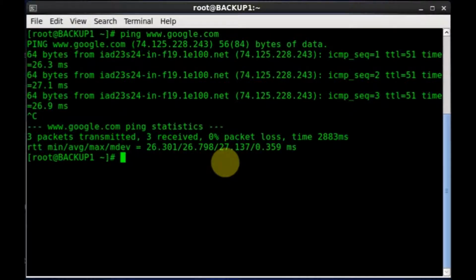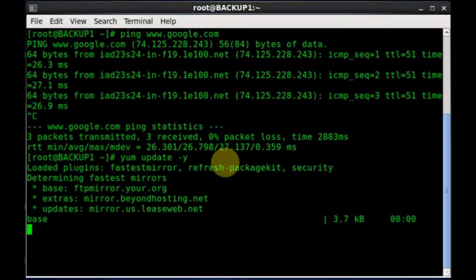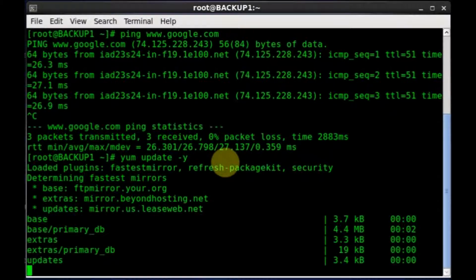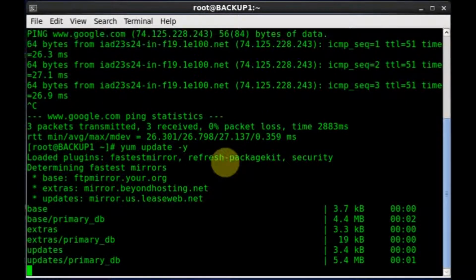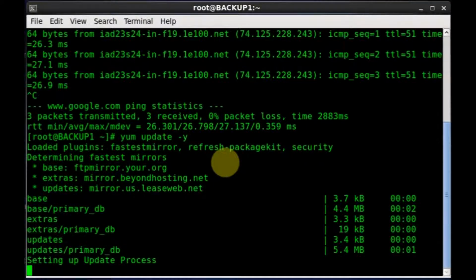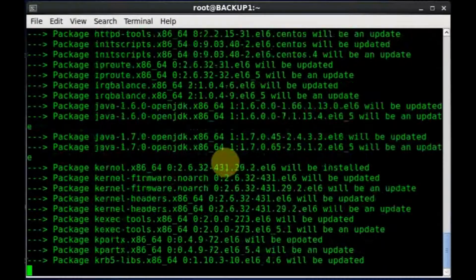And now we're ready to go ahead and update our system, which is going to be yum update -y, and we'll let this run. It's going to take quite a while. It's probably got like 1,000 packages it'll have to load updates for all the software that's installed and all the different services and everything. So while this is running, I'll go ahead and pause the video, and then I'll be back when the updates are finished.